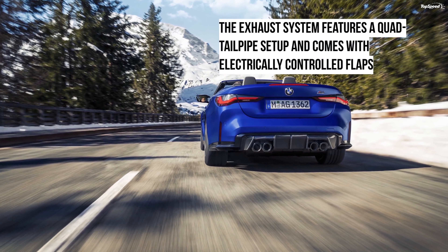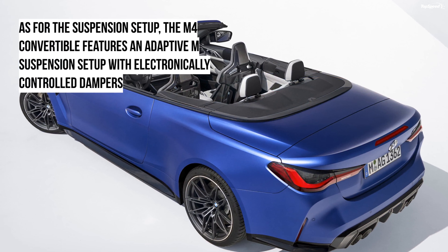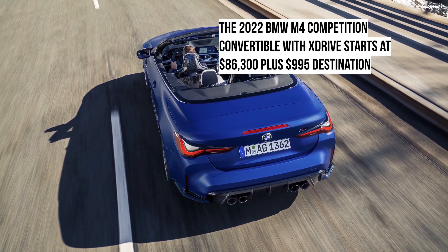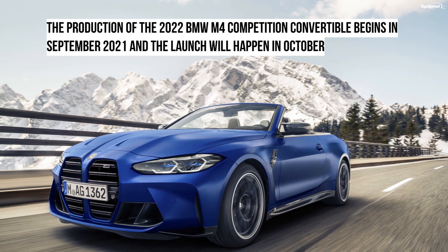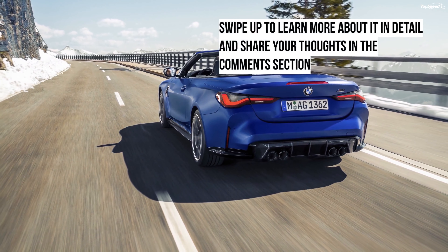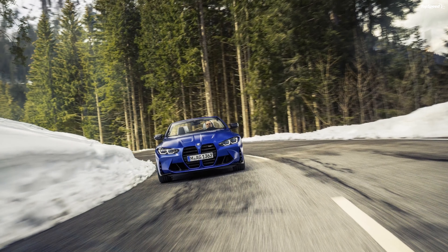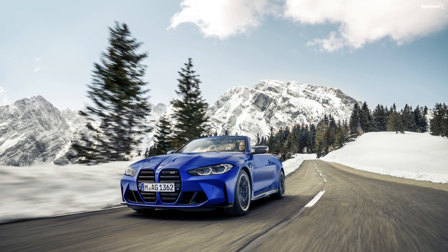The car is quite fancy on the inside — it looks plush and sporty at the same time. It comes with M Sport heated seats as standard. You can choose from four different upholstery options: Yass Marina Blue and Black Extended Merino Leather, Silverstone and Black Extended Merino Leather, Calami Orange and Black Extended Merino Leather, and Simple Black Extended Merino Leather. If these options don't float your boat, you can pay extra and get the same themes with full Merino leather. BMW also offers extras like heated M carbon seats which are 21 pounds lighter than the standard seats, a neck warmer, and standard seats with ventilation.